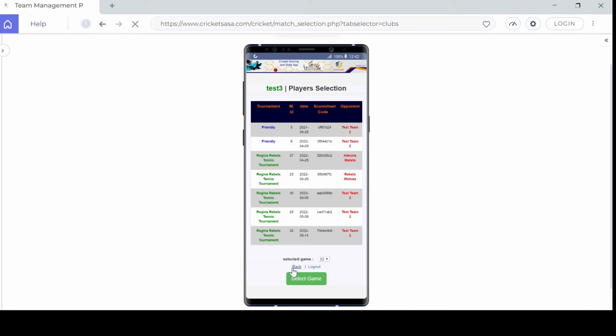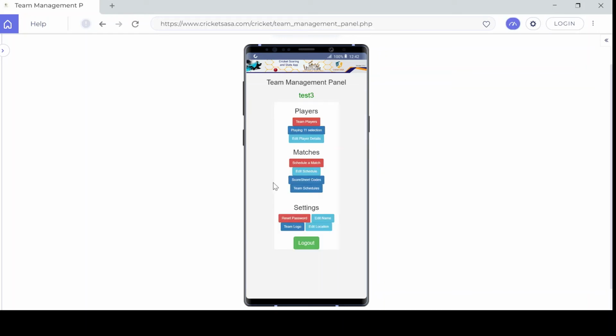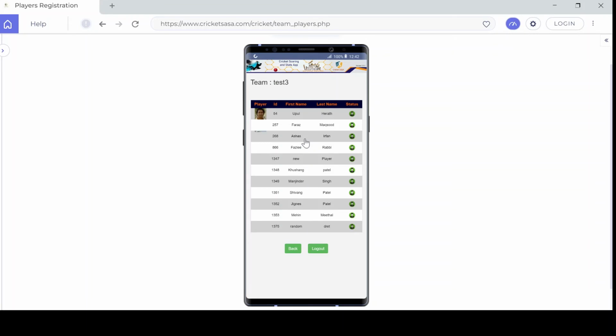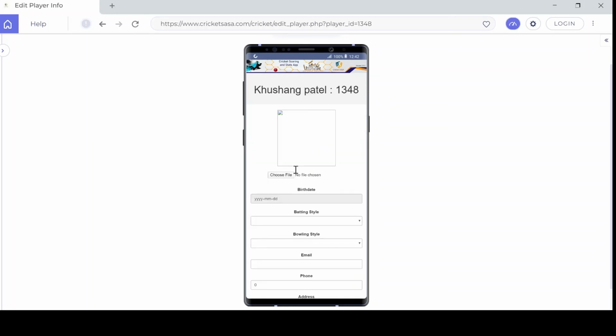Now, there's just the last thing I would like to mention here. A couple of things are still left. If you want to edit a player, like I mentioned earlier, you would be able to edit the information of the players only for those players who have been registered with your team. Say, for example, for this guy, I just want to change the information. I will just double click on it.